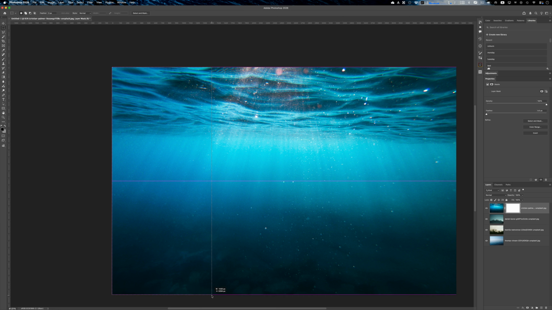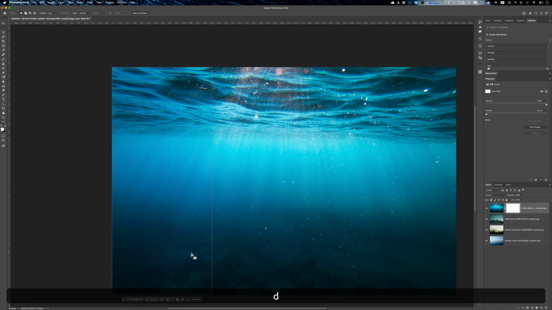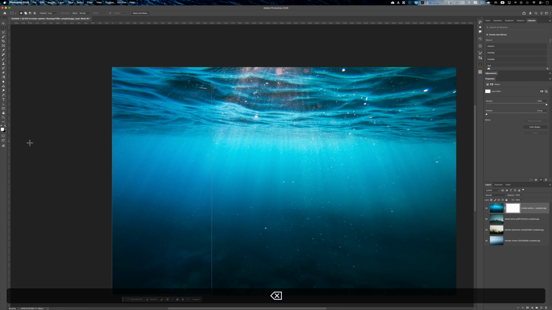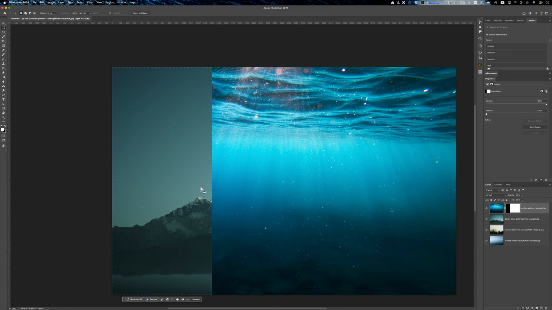Now I'm going to press D on the keyboard, D for default, which is black and white, and I need to fill it with either black or white, depending on whether it's the foreground or background. At the moment, black is the background. So if I just press backspace or delete, boom, you can see in the layer mask, black is on the left, white is on the right.